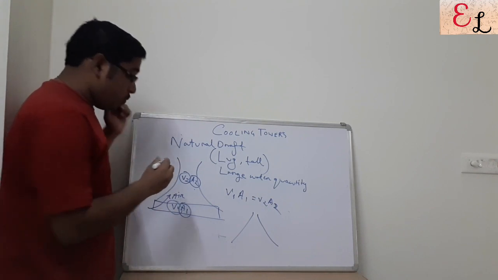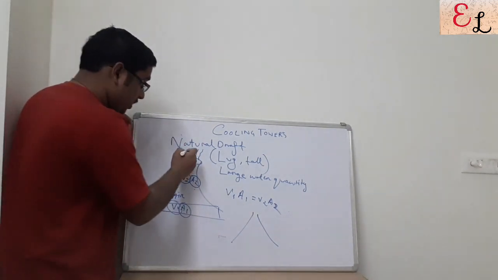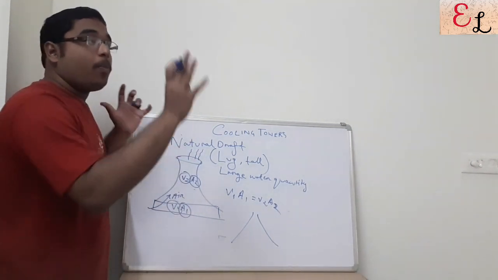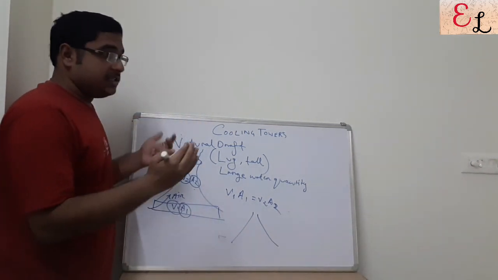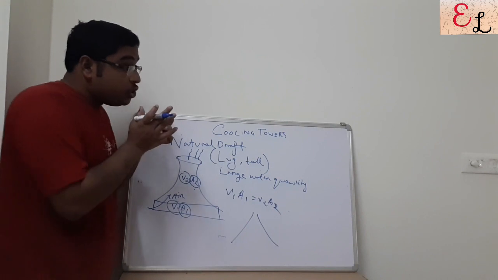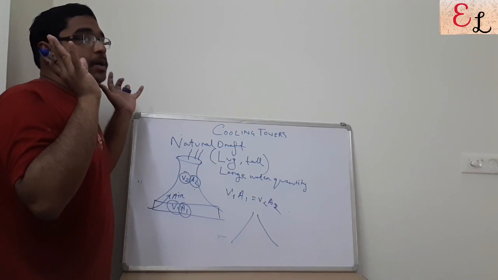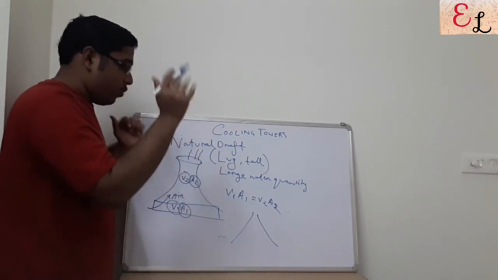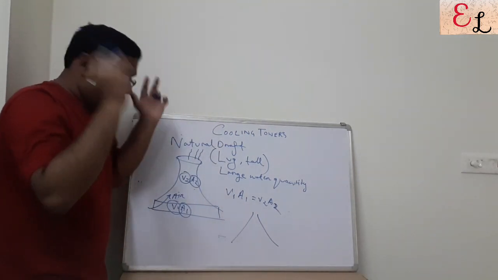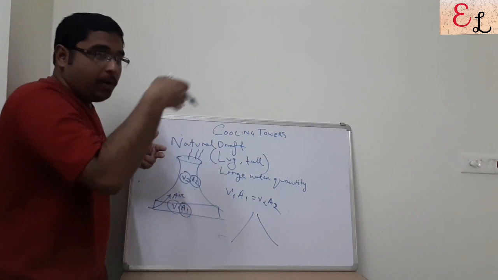So what happens is, at the end, when the water vapors come out, that is, the air saturated with water vapor comes out, we need a proper dispersion of that air into the atmospheric air. That is, proper mixing is required. To increase the dispersion coefficient, or to allow proper mixing, we should have a wider mouth open so that it can interact with the atmospheric air and mix well. That's why in the middle it is narrowing down, and then at the end it is widening up, to allow the easy mixing of the air from the cooling tower with the atmospheric air.